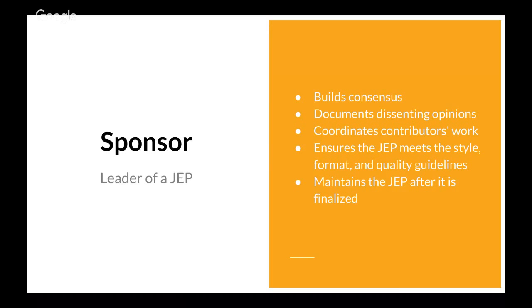They're not necessarily the primary implementer of the feature in question. You can be the sponsor and write no code. You can be the sponsor and also not really write the JEP. The majority of the JEP could be written by other contributors. The sponsor would be more like a program manager kind of person, making sure that everything is moving as smoothly as possible, and that everyone's voice is being heard and documented and included.